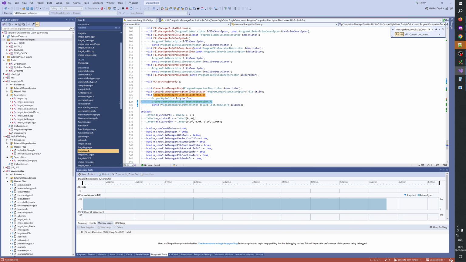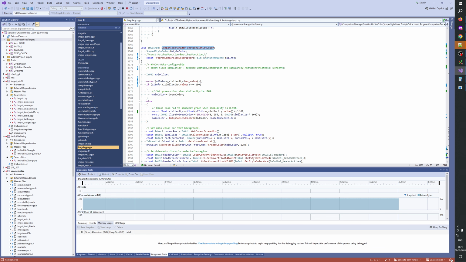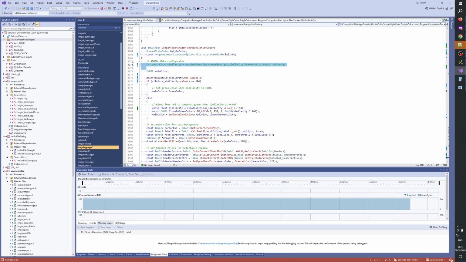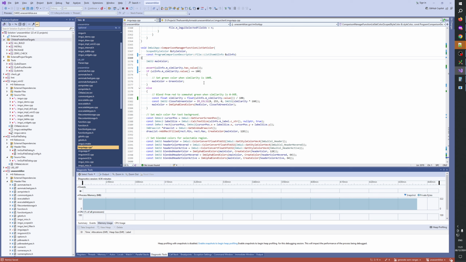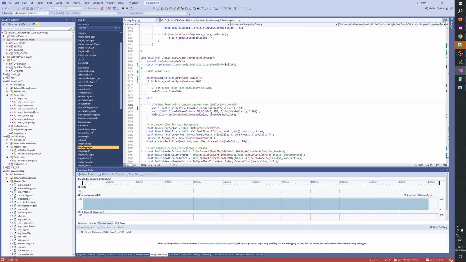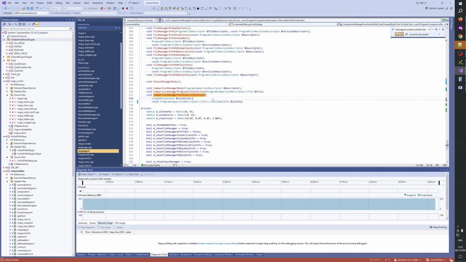This stuff here. Make configurable, remove that. All right, good. Main color.